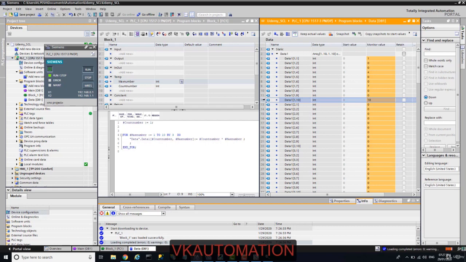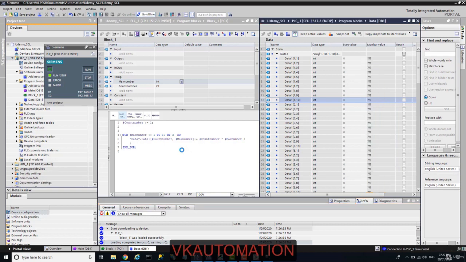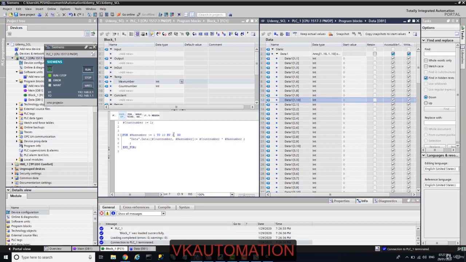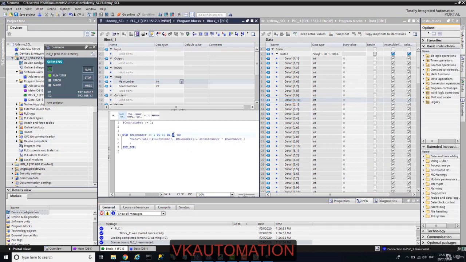Now I will make a combination of the if statement with the for loop. So I will add one if statement here.